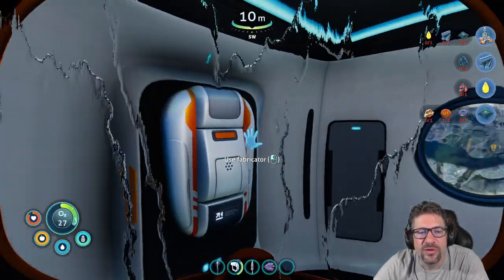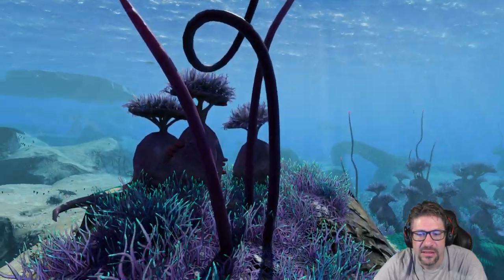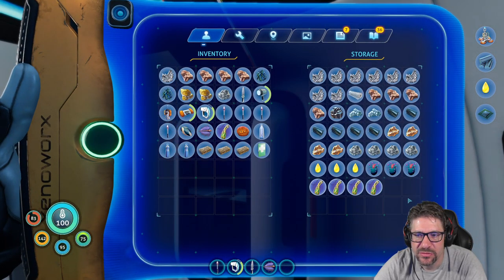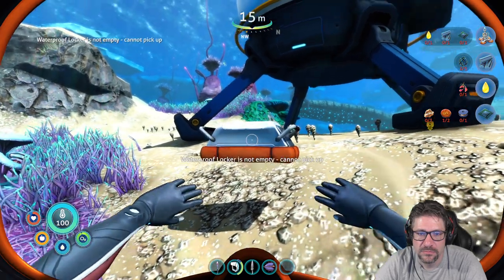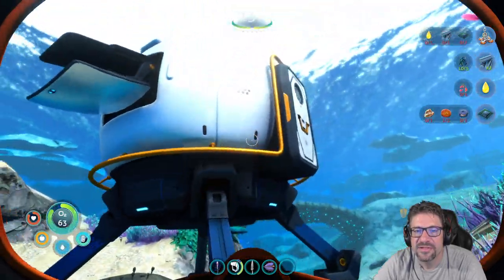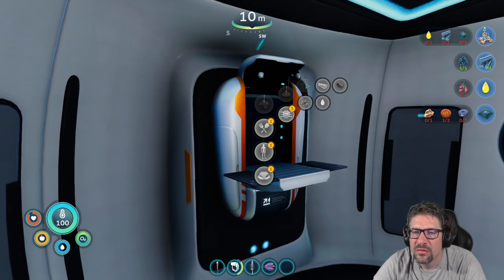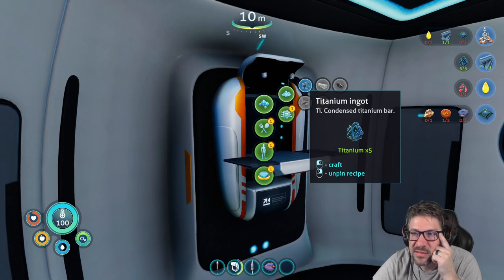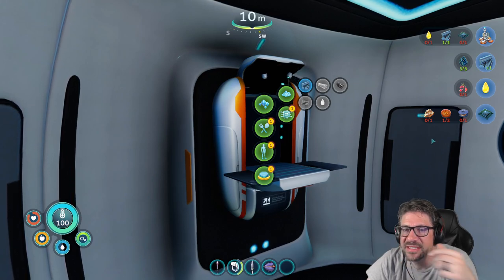Hold on. I'm going to put all the components for... Hold on, can I make titanium rods? I cannot. Hold on, did I have titanium in here already? Titanium, I got two. One, two. Three, four, five. All right, so I should be able to make two titanium rods, right? Now, will that do it? Oh, it did. That is awesome. Okay, so I got the one titanium rod.